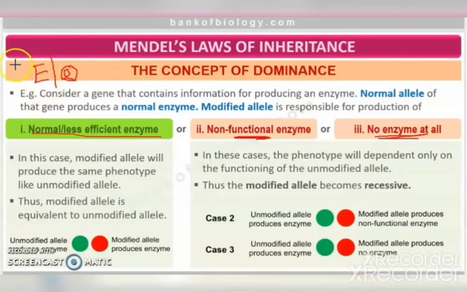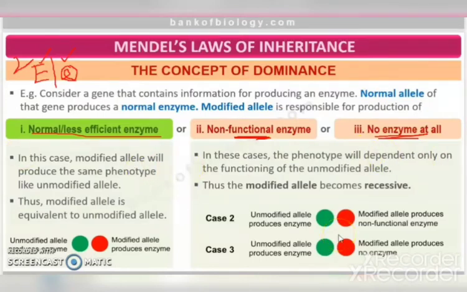So two alleles are, I mean, pair of gene എന്ന് പറയുമ്പോൾ it will have 2 alleles. One will be working properly and one due to modification it can go through any of this. Okay, sometimes it can produce normal amount of enzyme, or sometimes a less efficient enzyme will be produced, or else they can be non-functional enzymes. It means that they cannot help in any reaction, or else no enzymes will be produced by them. Understood it? Clear with the children?